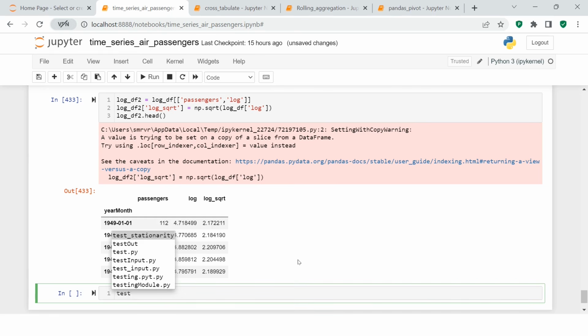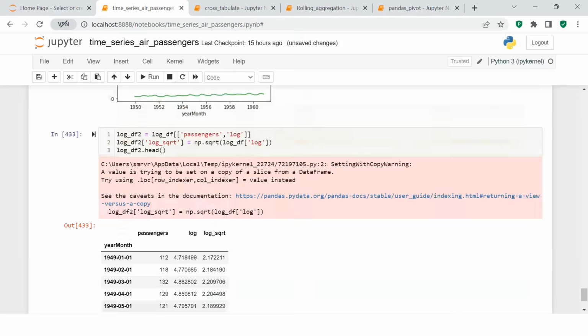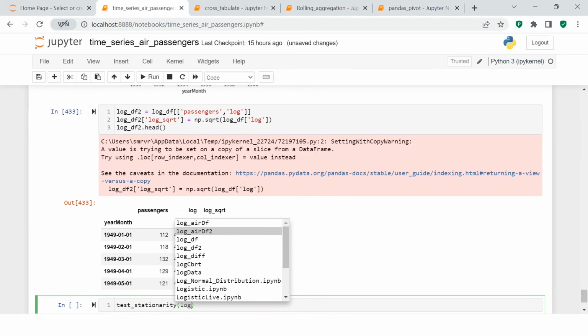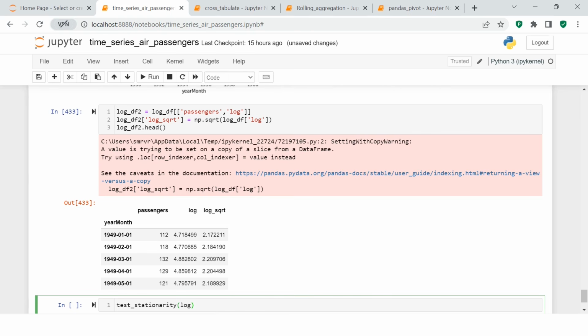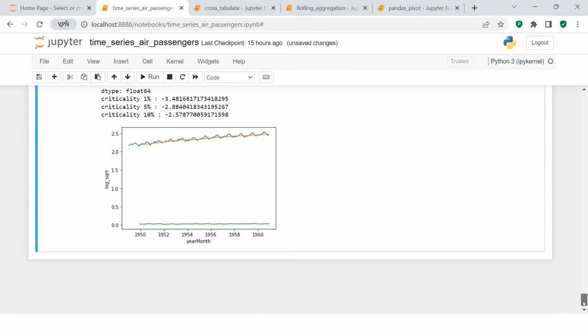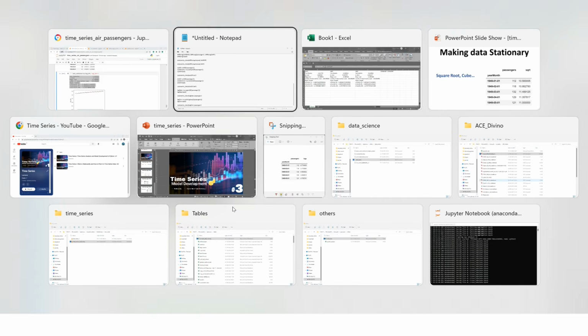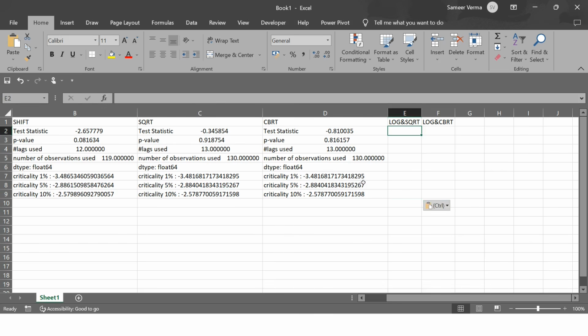Test stationarity, and inside that I'm just going to put this particular data, which is nothing but log df2. Sorry, log df2, and over here the variable which I will be using is this. Let's just see how it looks now. Okay, and what is the p-value? Here we just combined log and square root.